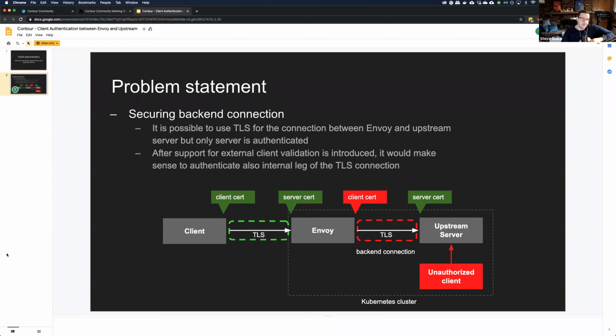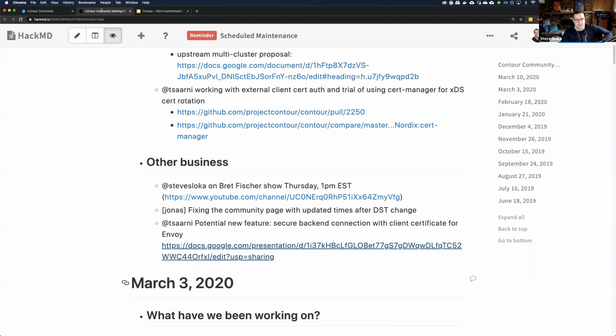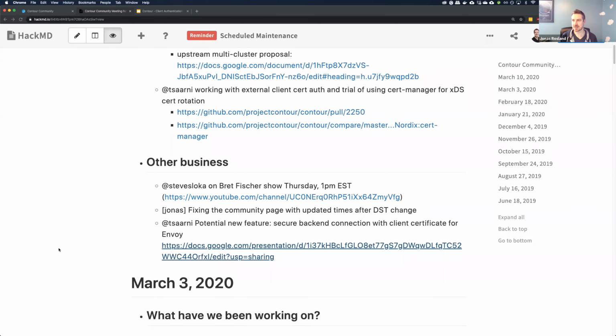Yeah, you're right. So I think an issue just to describe the overall problem, what you want to solve. This is excellent, so thank you for putting this together. Even this picture would be great to put in the issue. And then we can talk about a design doc and figure out how to best make this all work and fit. Yeah, sure, I will do that. Thanks. Very cool. Awesome. Thank you, Tero.